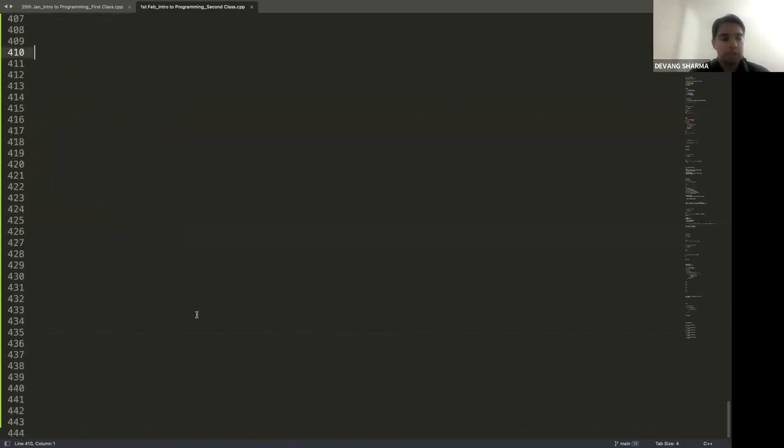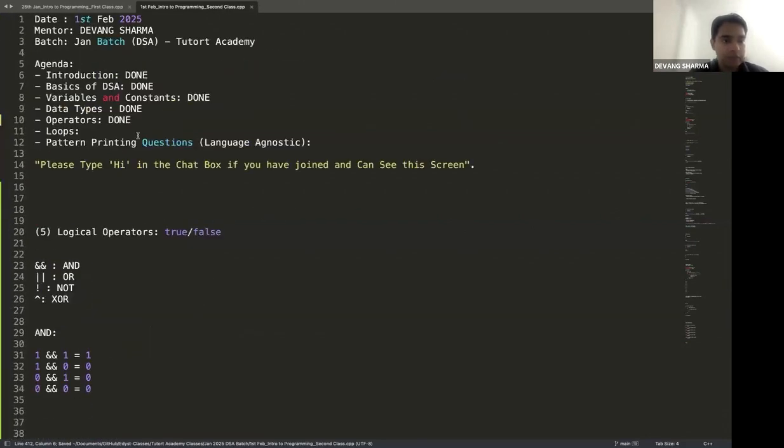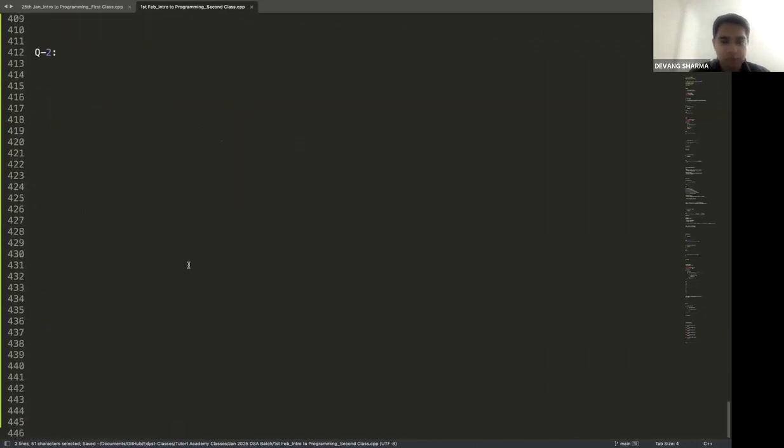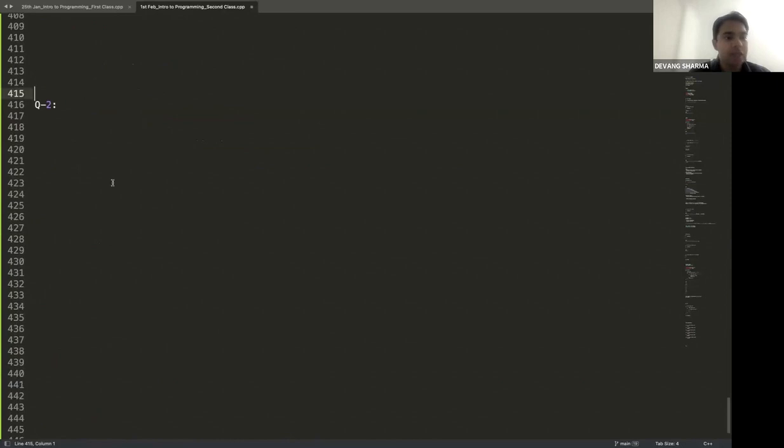All right, guys. Let's quickly move on to the next question. Let's start solving some questions now. We have done enough of theory. Coming back to where we are, we are done with the loops. We'll start with the pattern printing question in some time, but before that, let's do some questions. Can n by 3 be simplified to n? Yes, it can be. But again, if it is actually counting n by 3, it is a completely correct answer. You want to say it's equivalent to big O of n, you can. But if you say n by 3, nobody can deny that answer.